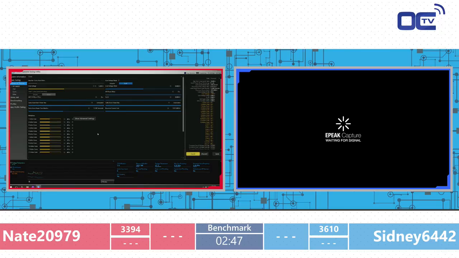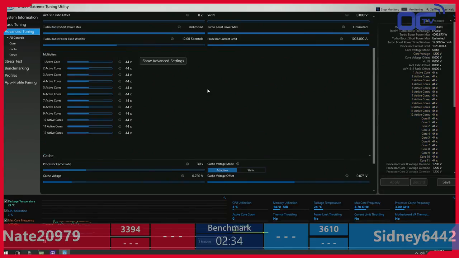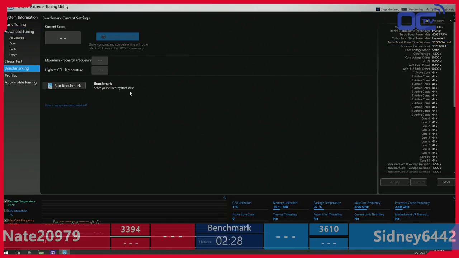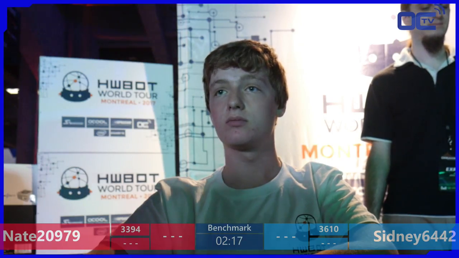Yeah. Everything below 1.3 is nothing. Maybe, yeah. 1.2. I think every time he hits apply, he's like praying to God. I think he's too low on voltage as well. I see crash training. Yeah. So he's touching some of the settings that are not going well with the system.